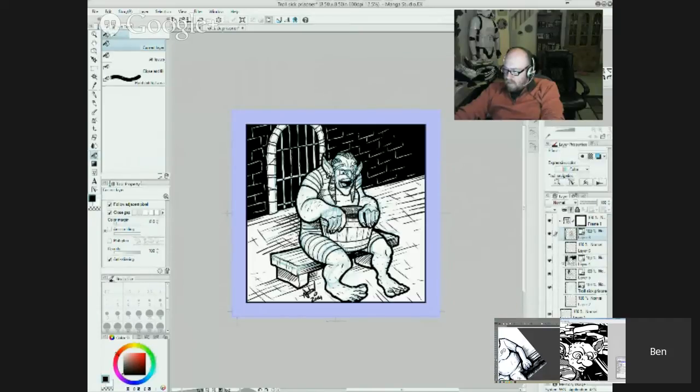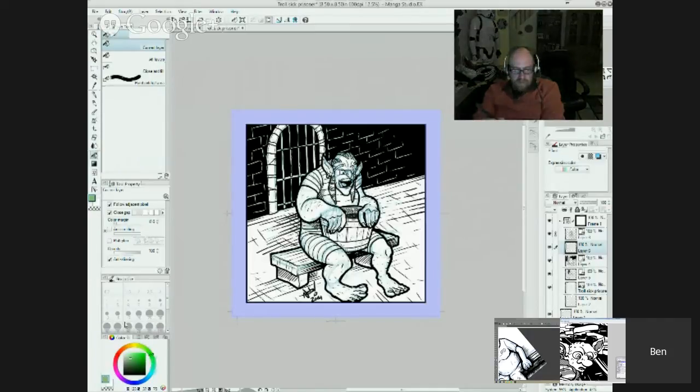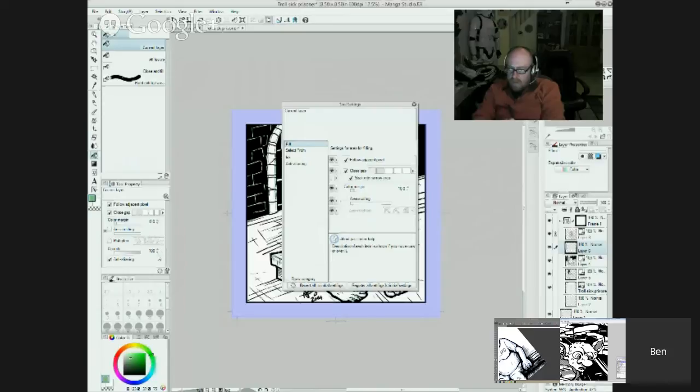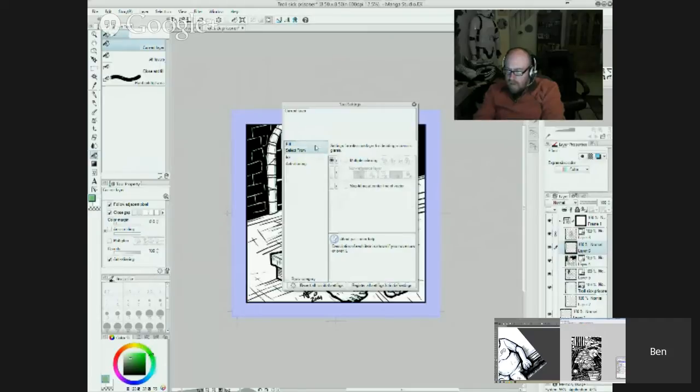All right, now you can click on your raster layer. Go to your fill bucket tool, which you already have open. Click the wrench logo under tool property, in the bottom right hand corner. Yeah, there's two wrenches. Then it should be one of the options that says reference multiple layers or something like that. And so you click that checkbox.